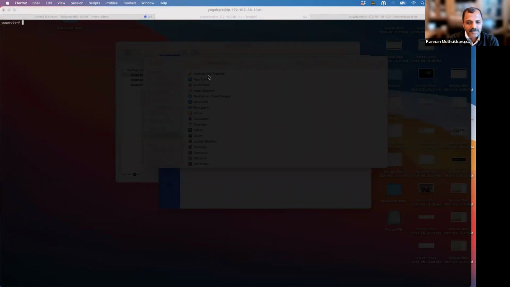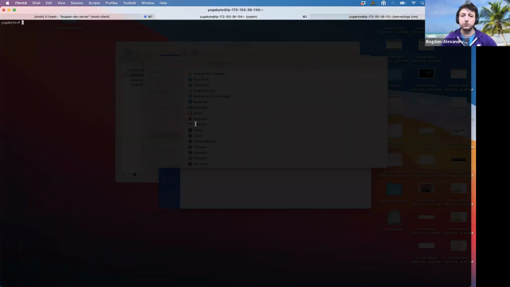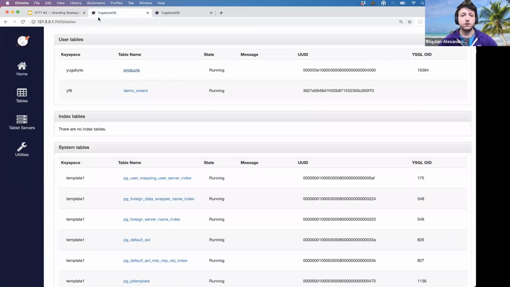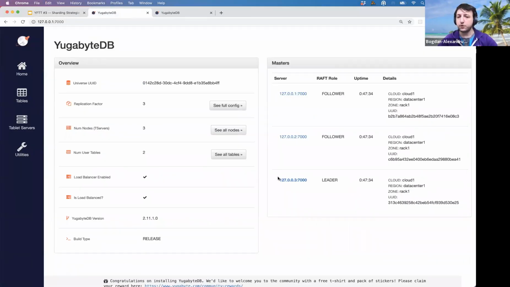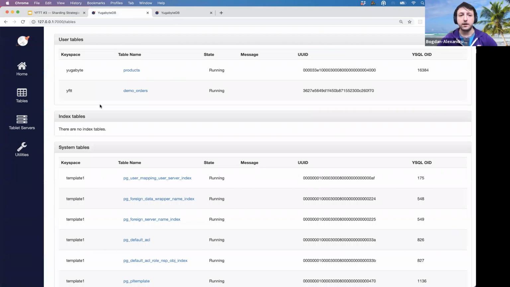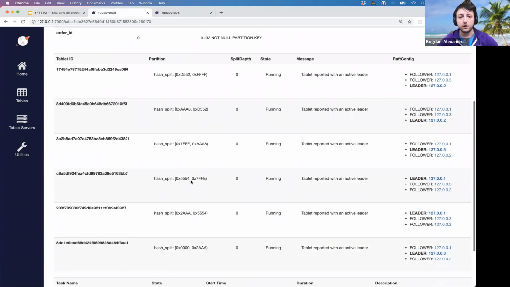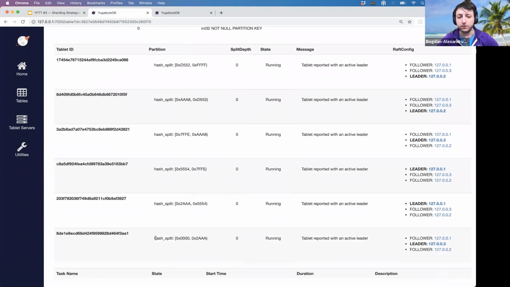Okay, nice. So I wanted to first highlight that I have a YugabyteDB cluster up and running here, which folks might be used to the UI here. And I've already pre-created a table just so that I can demonstrate what the hash sharding looks like. So I'm going to click through on this table here and highlight what hashing actually looks like under the hood.